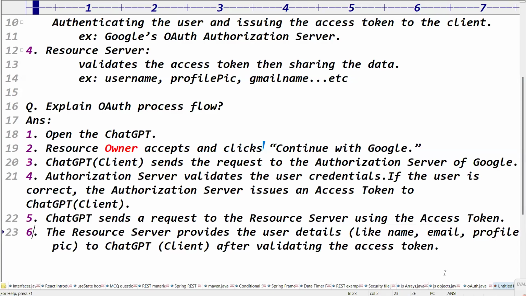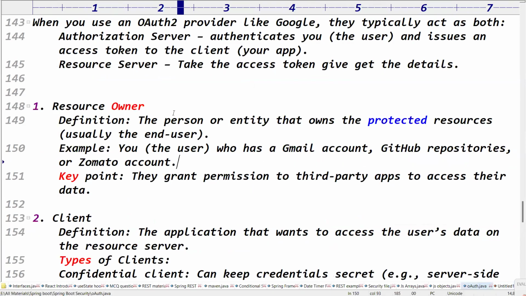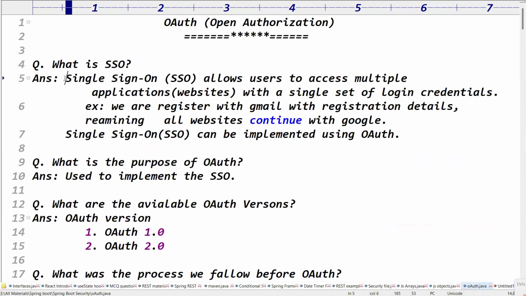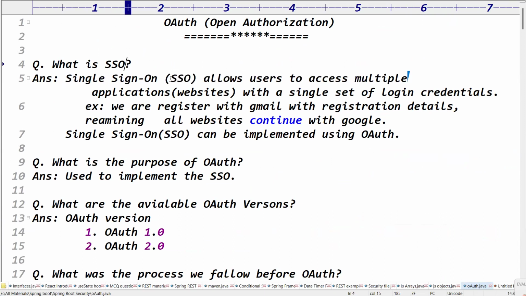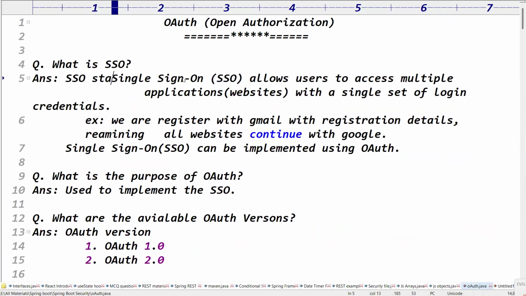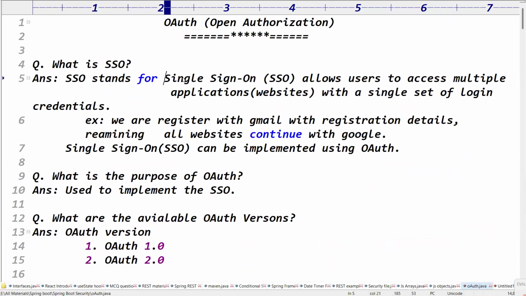6. What is SSO for? Single sign-on. Single sign-on is what? SSO stands for single sign-on.